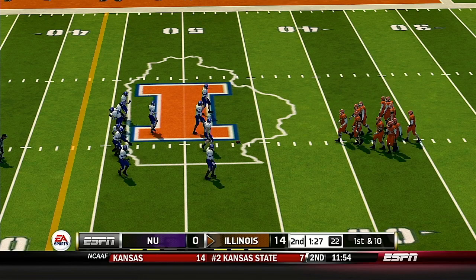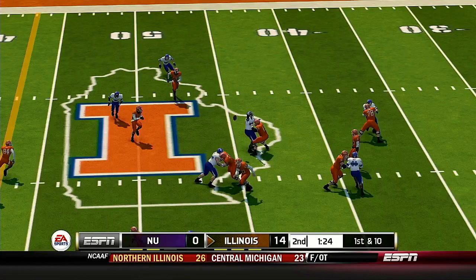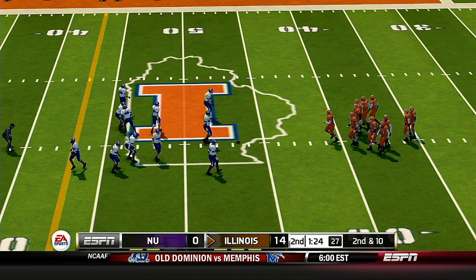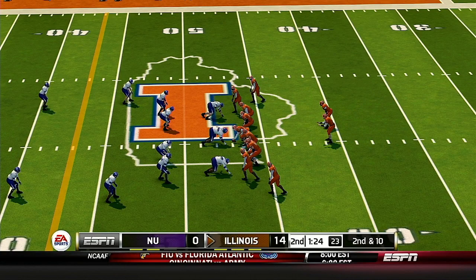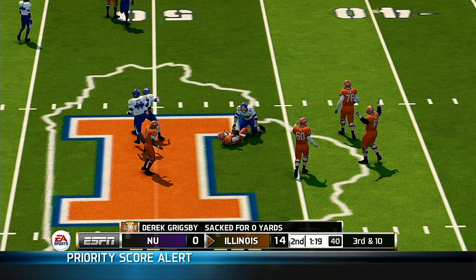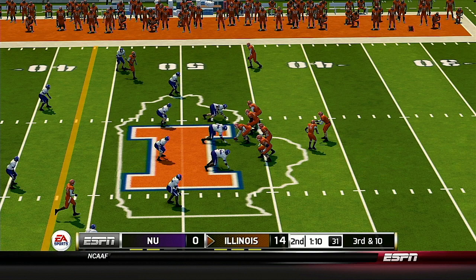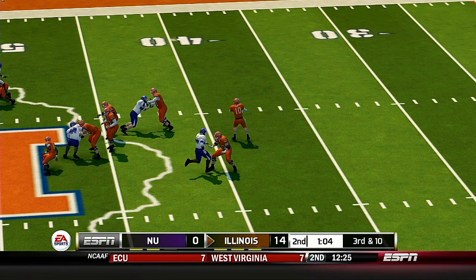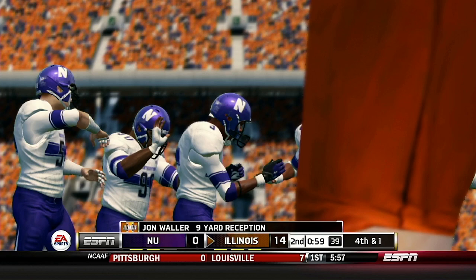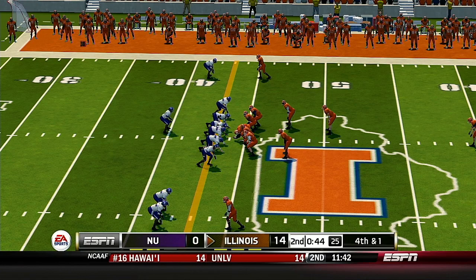It's going to be interesting to see how the action shakes out in this series. Five guys will be out in the pattern as they're in the shotgun. Ready? Quick throw out to the receiver. Incomplete. From their own 47-yard line. Second down. He scrambled. He gets sacked on the play. And he's taken down at the 45-yard line. That'll bring up fourth and one. And a perfect squib kick down inside the 10.